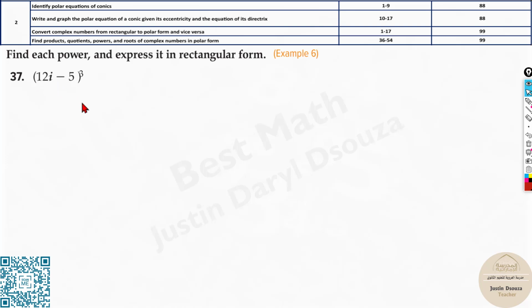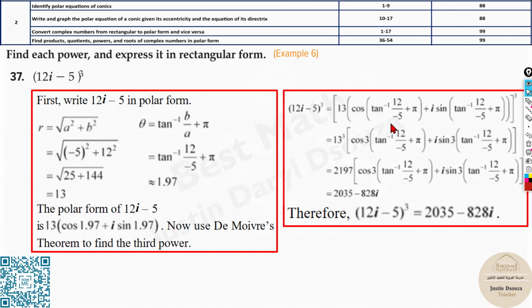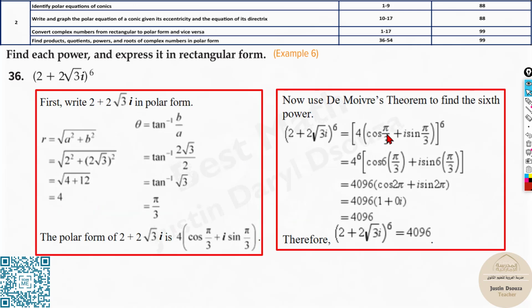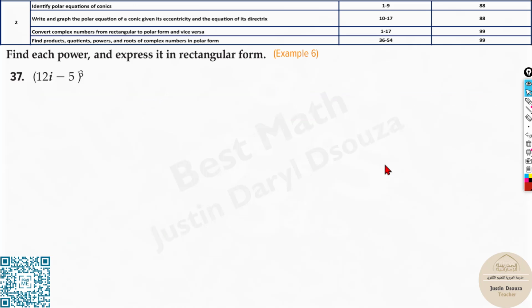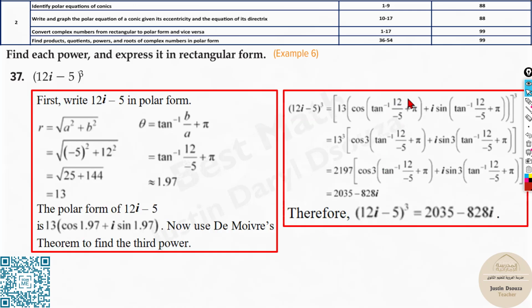Similarly, this goes the same way, just like what we have done a while ago. Now, what they have done over here is, okay, they have just taken tan inverse. Let me see the previous one. Okay, this was much easier. Here you can see they wanted to take the exact value. That's why they have taken tan inverse entirely. I would highly recommend using 1.97 here, not all these terms, okay? And what do you have to multiply it with? It's multiplied by 3, so it's a little complicated over here.